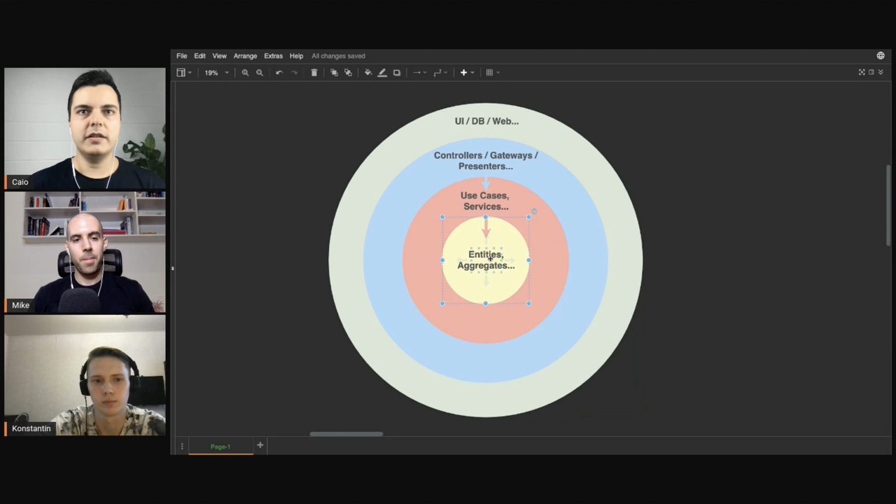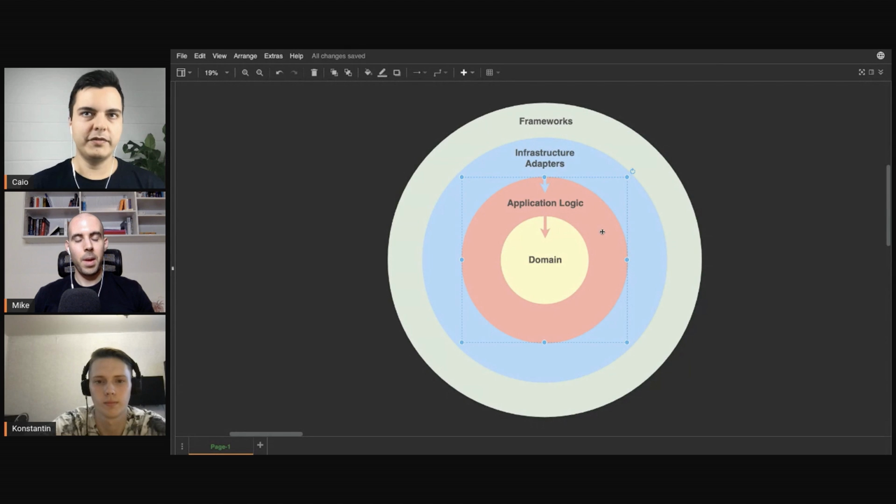So in the core here, you may have domain services that represent some domain concepts that don't fit precisely in a model. But in the red layer, you have application-specific logic. So application logic there, and in the core here, you have things that are more independent of the application.